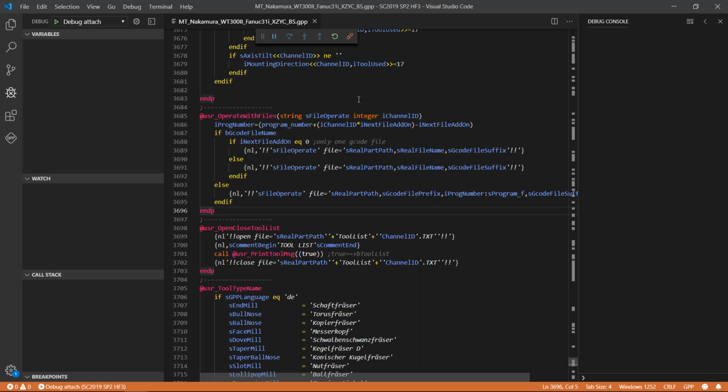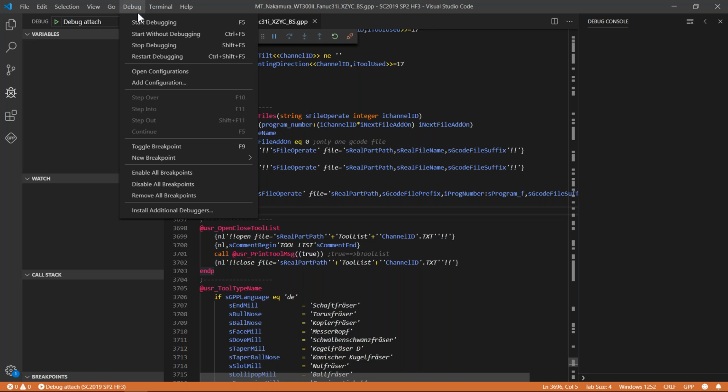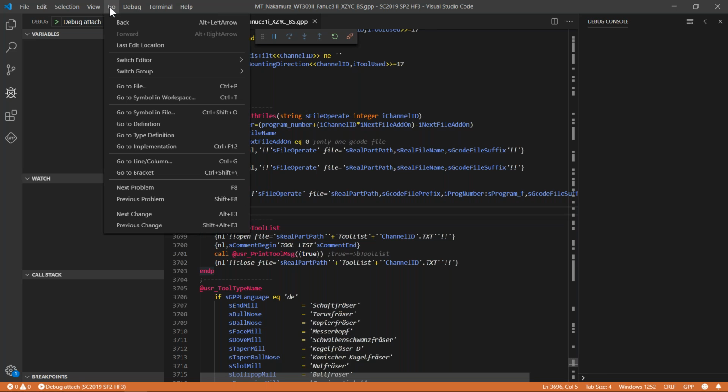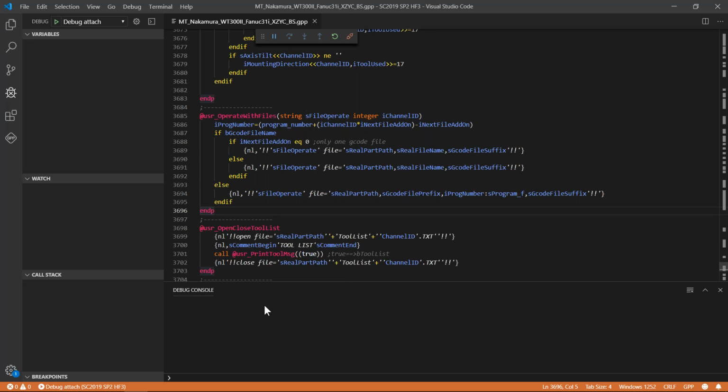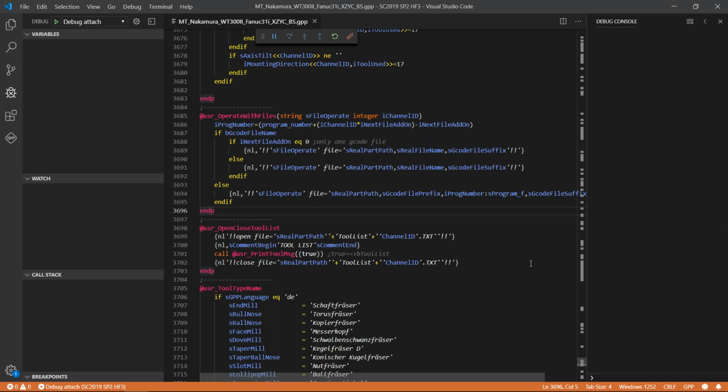Besides the toolbar, we also have the debug console. On your PCs, the debug console will probably be at the bottom, and you can go to the debug over here. Let me see, maybe you can do a right click and it can be move panel to the bottom. And this will be by default on your PCs. Because of the G code generation and the way G code usually looks, I really prefer it on the right side. I'll explain also what the debug console actually is.